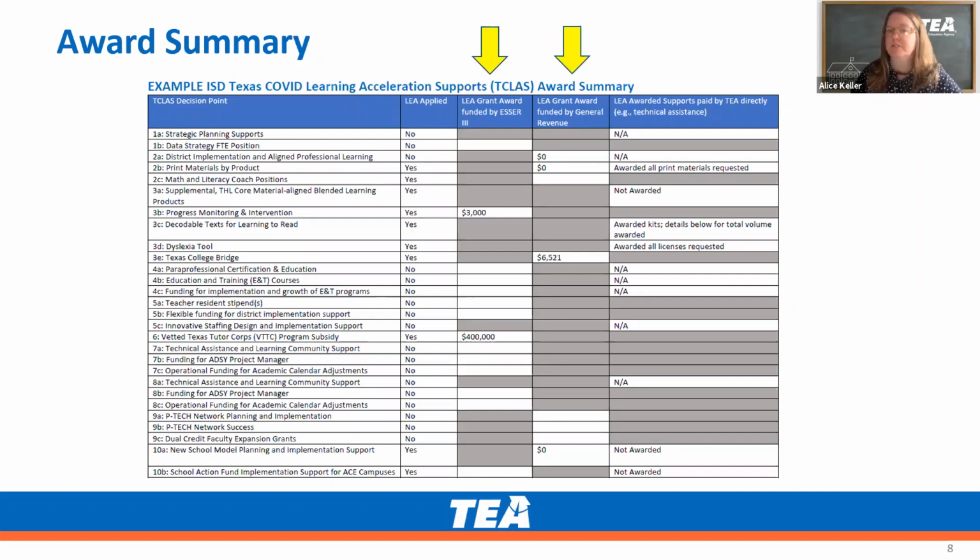Thanks. Yes, and the budget calculator document that you received via the email award notification did have an error in it. So if you're having challenges with either color coding or some other error in that document, please go to the TCLAS website and download the budget calculator again. Those errors are corrected in the updated version.